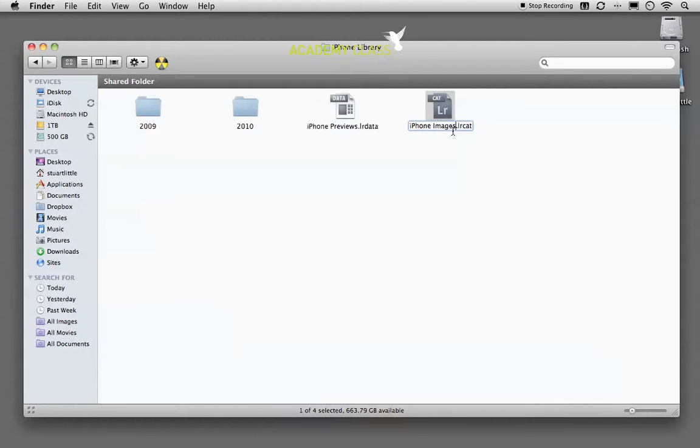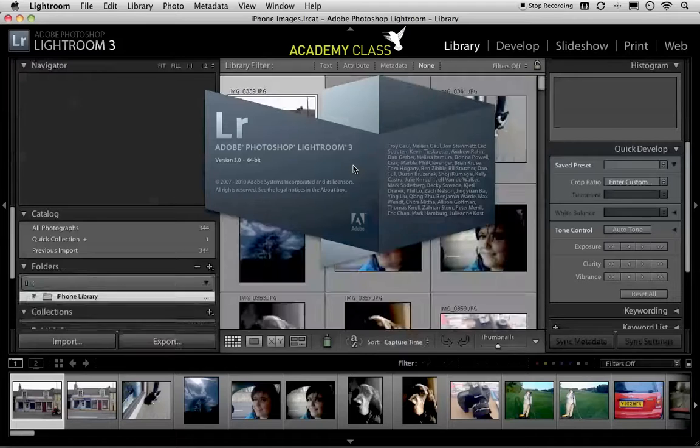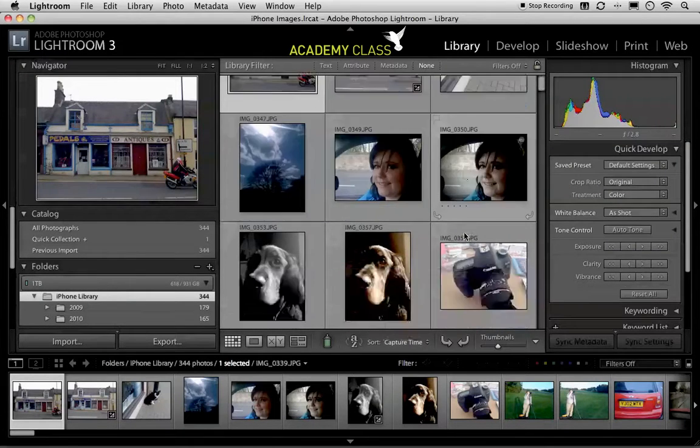Now the secret here is to take the name, copy it, and then make sure that the front part of the name, iPhone images in this case, gets added to the data file as well, but it also contains the word previews. And then once we've done that, we can double click on the catalogue. This will then launch Lightroom 3, and in turn we'll just go back to the catalogue that we were just at without any harm. So you can rename catalogues and you can move them wherever you want them to go.